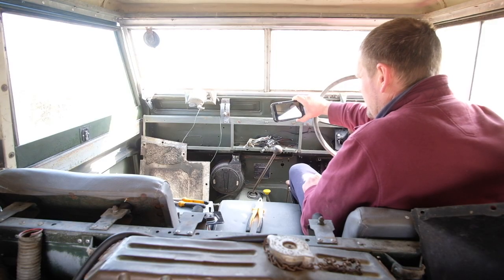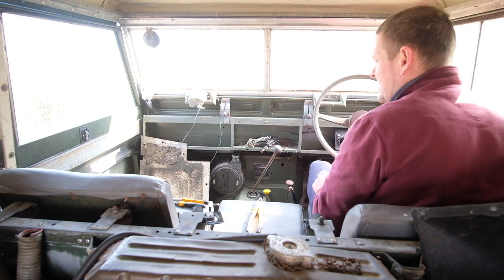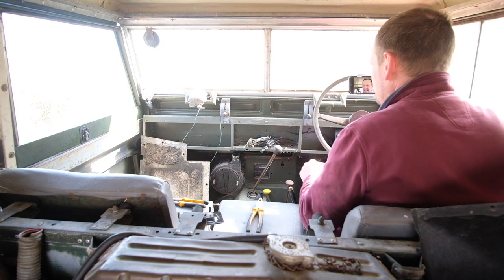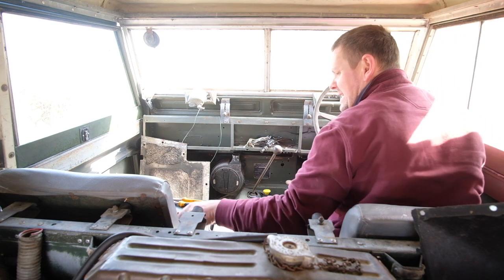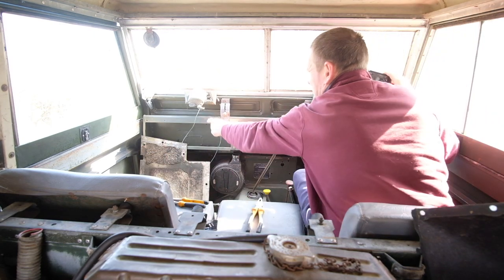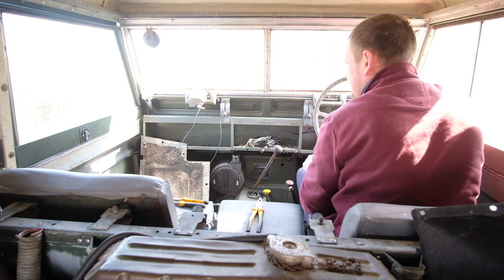Hey guys, so my next task is to start sorting out the interior. It's quite a lot to do in here, as you can see. It's in quite a state. I already have started taking out some of the things, so I've got the dash panel out. I've got the pipework out here. You can see the pipework's gone there.